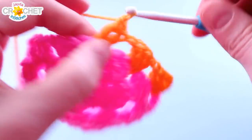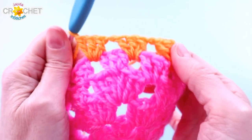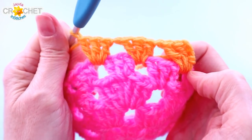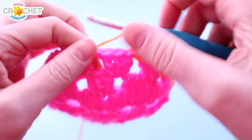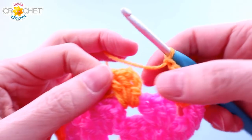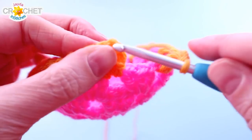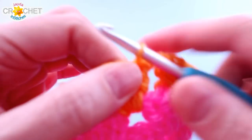And now that we're changing color, you can really see that cute little shell pattern a little more defined. Always remember that chain one at the end of your last set of three double crochets, so you can join with a slip stitch to the top of the chain three that began the row.